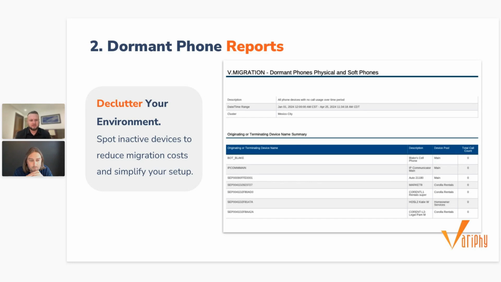Yeah, to an extent. Obviously, the larger the environment, the more hands in the cookie jar you've had. But even with the small to mid-range sizes, when those call managers have changed hands year over year, things just don't get cleaned up. So even with small to mid-range, they're really able to take advantage of this and say, okay, we need a heck of a lot less licensed than we thought when we were just comparing how our call manager was configured to how our call manager is actually being used.